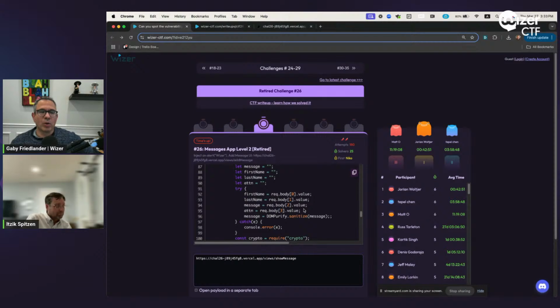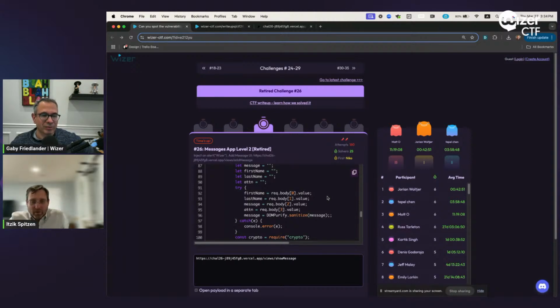Okay. So what we have here is a developer that was told, hey, you've got an issue. Please fix your code. You have to do server-side validation. The developer went ahead, did the server-side validation, and guess what? It's still hackable. And that's something we see over and over again, where you don't solve the root cause, you patch it. And when you patch it, we'll see now what's going on.